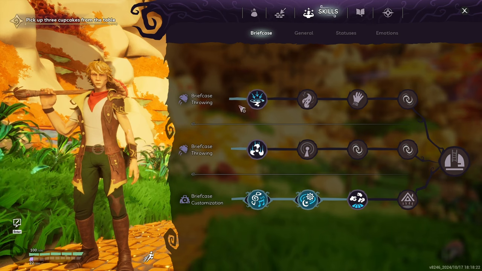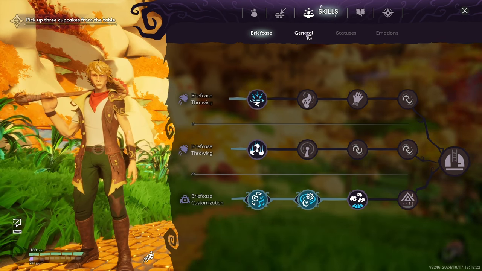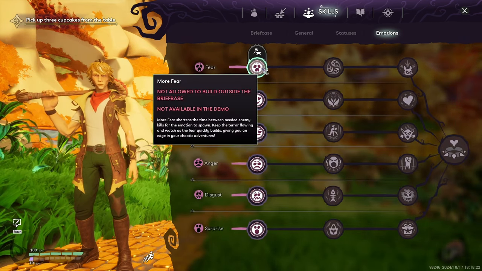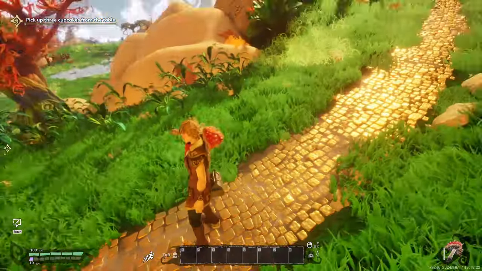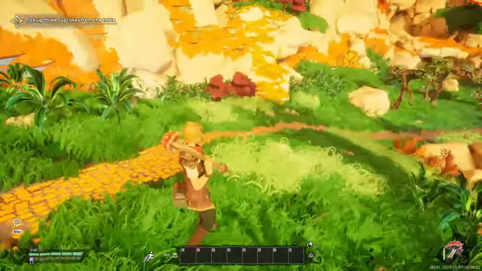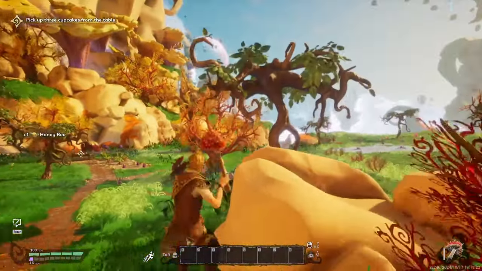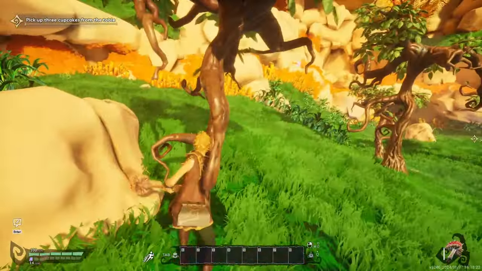Skills. There's different skill levels for your briefcase, which is a very interesting thing. We'll get into that. General statuses and emotions, which are used really interestingly. You can kind of use emotions to apply effects to things. It's similar in a way to the Nightingale stuff, where you can make unique things depending on what you combine to create. Can I get that bee? Give me the bee. Ooh, I got a honeybee. Nice. It's a really fun and quirky looking kind of game.